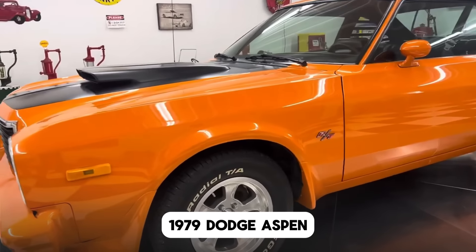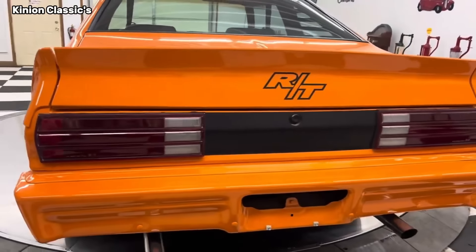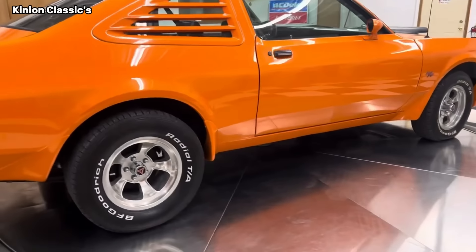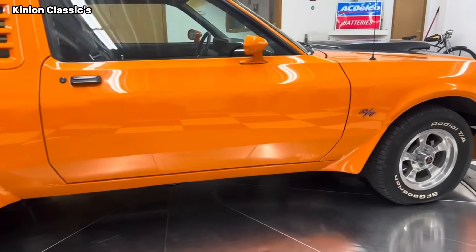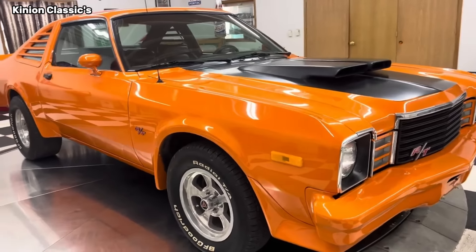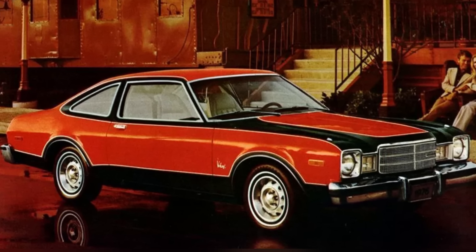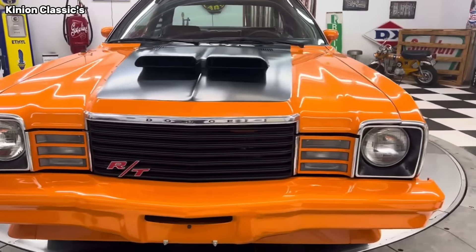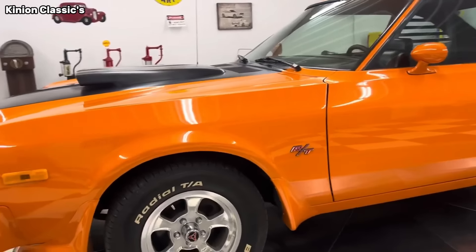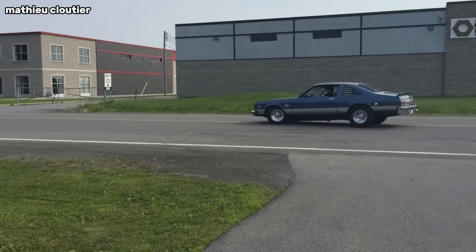1979 Dodge Aspen. Designed as a replacement for the wildly popular A-body Dodge Dart compact, the Dodge Aspen was larger, roomier, and more comfortable. Motor Trend liked it so much it made Chrysler Corporation's new F-body platform its Car of the Year for 1976, and likewise praised it for its modern design and good performance. But it quickly became the most widely recalled car in American history. On paper at least, the Aspen looked good with its new transverse torsion bar suspension, with effort made to isolate the car's ride through bushings between the suspension K-member and the unibody up front, and similar treatment lavished on the rear suspension and steering. Ride quality was noticeably better than the A-body it replaced, giving it a more luxurious feel.